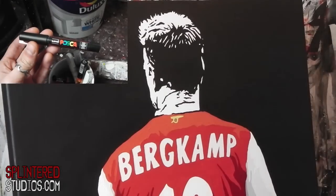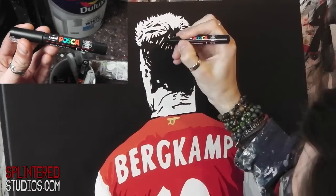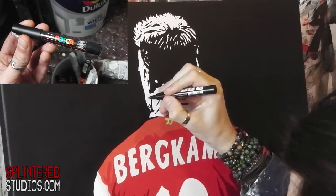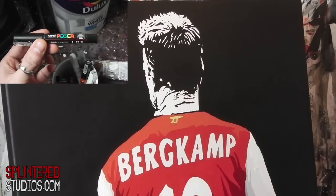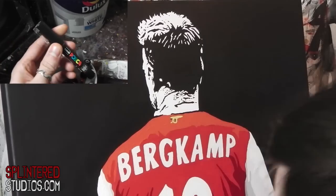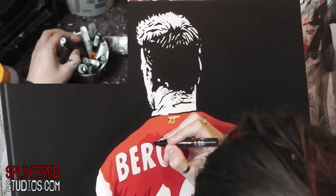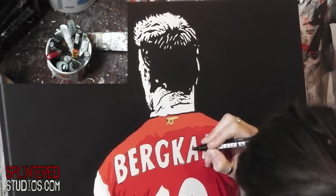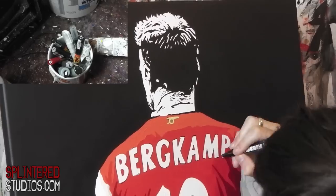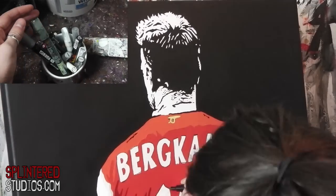And I'm finishing it off by adding all the detail and fully rendering everything with this, a Posca paint pen, black. These are fantastic for adding detail. If you have trouble using brushes or controlling brushes, I recommend trying these. Lots of brands, lots of different sizes, fantastic things. I've only restarted using these in the last year, but I highly recommend them. There's lots of brands.